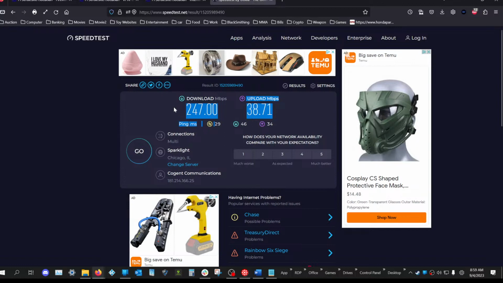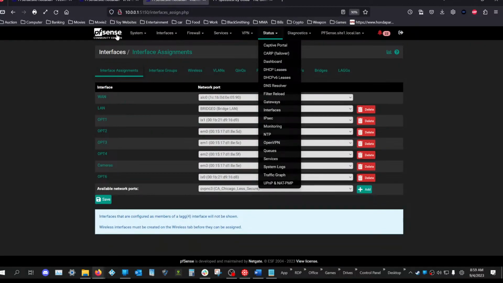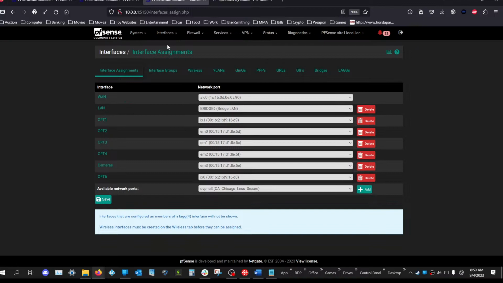And I've had tests as low as like 60 and 100 when I was connected to the Toronto one. Different times a day this changes, and I am wondering if that's due to the amount of people using Private Internet Access at the time, or if this is because of some setting or limitation in pfSense. I'm not quite sure.